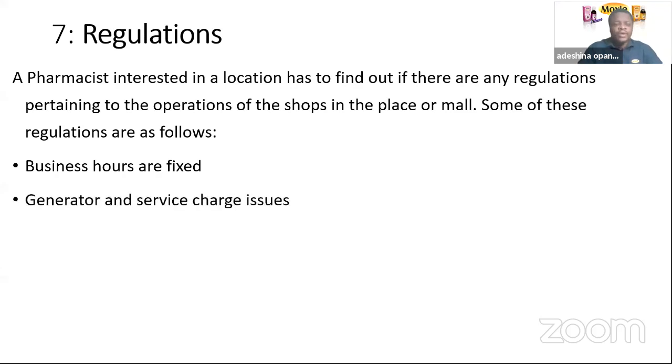In some places, as part of your rent, there are service charges. There's a central generator. You are not allowed to bring in your own generator. And so maybe even in instances where they allow you to open beyond when the plaza closes, you are not allowed to bring your generator, and they will shut down the facility generator when all businesses are closed.